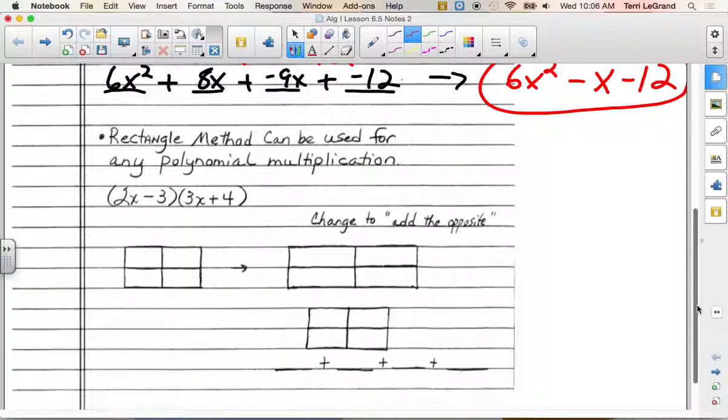So that's what's happening when we are doing, up here we had 4 multiplications going on. So let's do just like we did up there, change our subtraction to add the opposite. Well, because there's 4 terms, that means we need 4 smaller rectangles within a bigger rectangle. So here's my bigger rectangle right here. And then I've divided it into 4 smaller ones. And we're going to take our binomials, and the terms of each of the binomials are going to become side lengths of these smaller rectangles. So we'll put 2x here and negative 3 here. And 3x up on top, and this one's going to be 4.